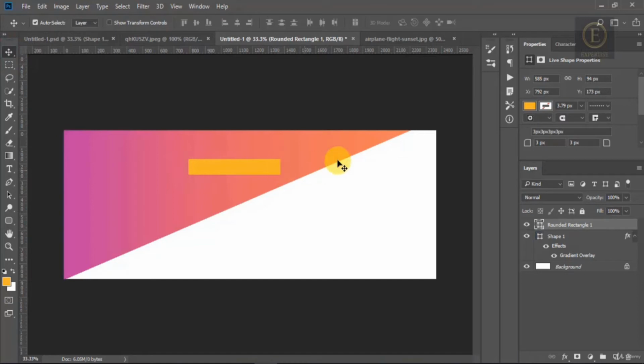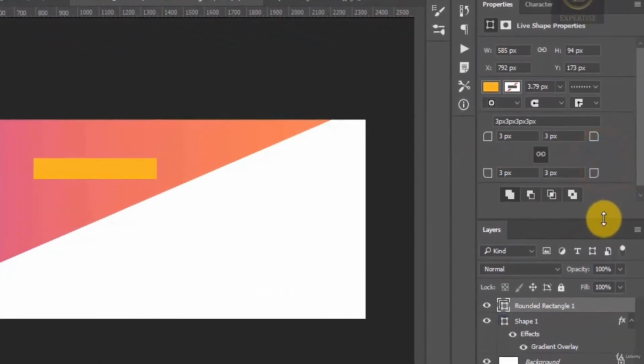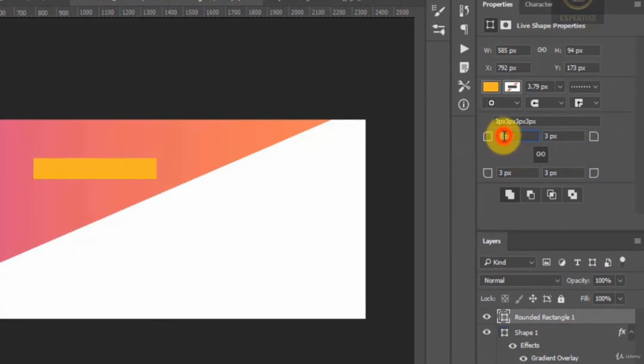now we need to change the radius. We change the value and it will change in all corners. It needs more changes, so increase the value.